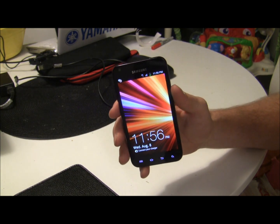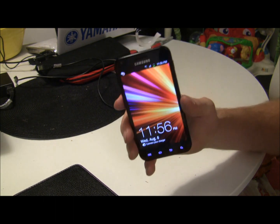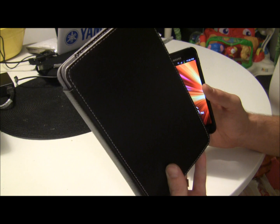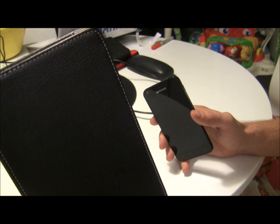Hey everybody, this is Brooks from DroidDog.com, and today I'm going to show you how to use your phone's 3G or 4G data plan to Wi-Fi tether to your Google Nexus 7 so you can access the internet on your Nexus 7 anywhere you go.